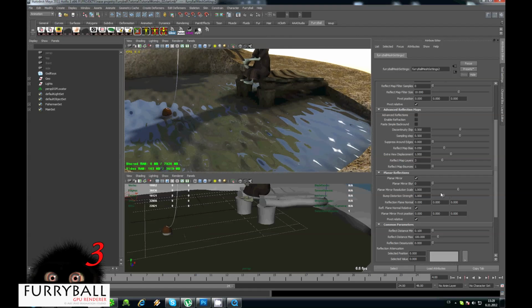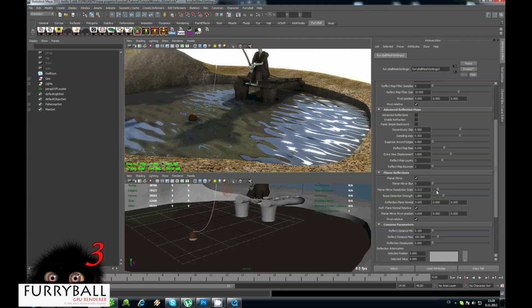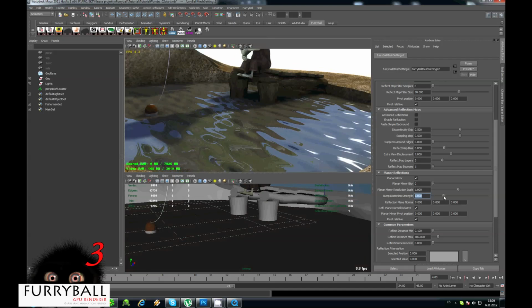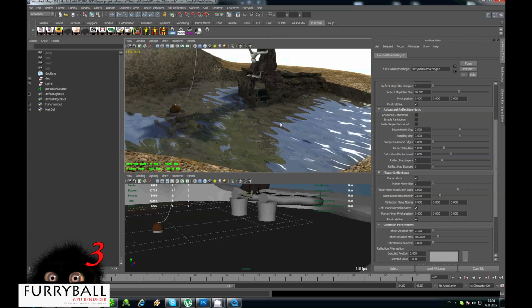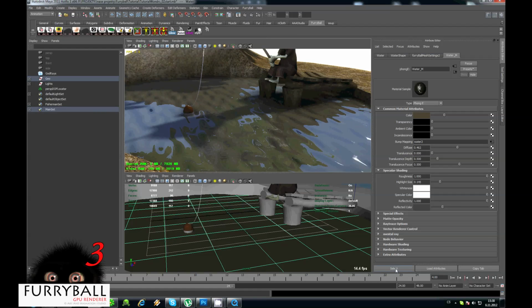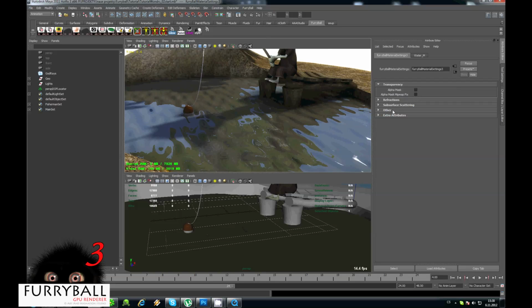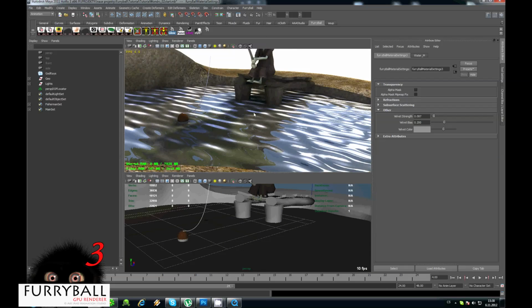I can adjust how much. I can adjust the resolution of the reflection map which will be rendered, and I can adjust how much my bump affects or deforms the reflection. Okay, now let's add some velvet effect to the water. To do that, I will assign a material settings node, and here in the tab Other I will add some velvet.